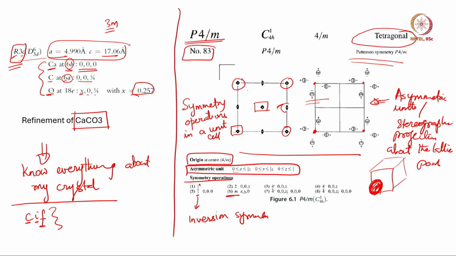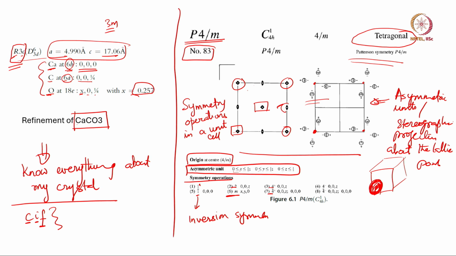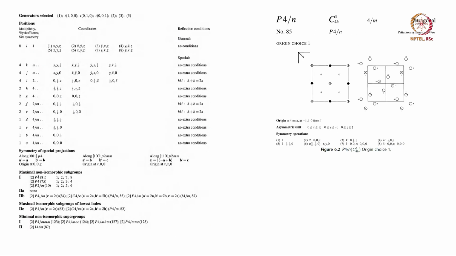I have a mirror, I have 2-fold, I have 4-fold, I have a 4 bar axis of symmetry, and so on and so forth. In fact, this is a 4 bar axis of symmetry. So it's not just 4 by m, but it is a 4 bar axis of symmetry. So 4 by m is much higher symmetry than 4 bar. You can actually prove that to yourself.